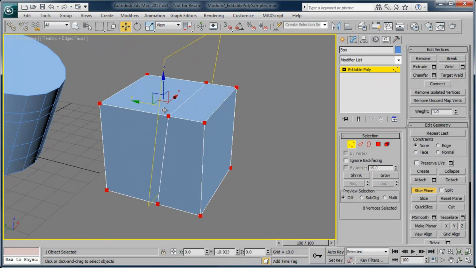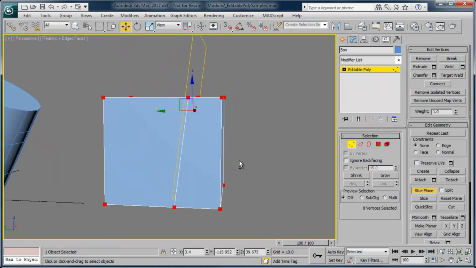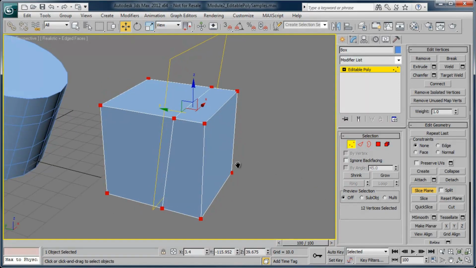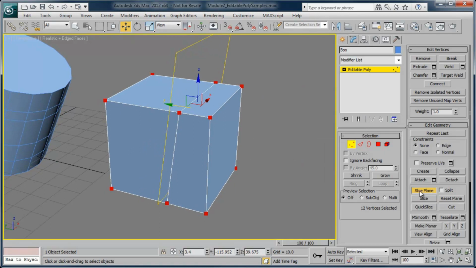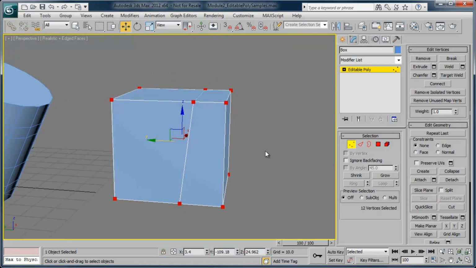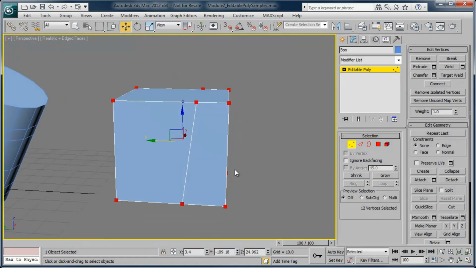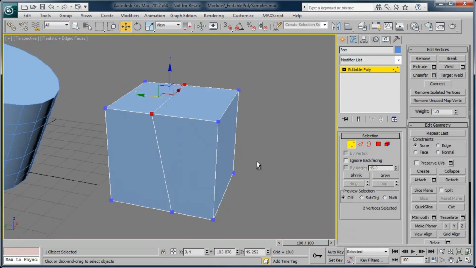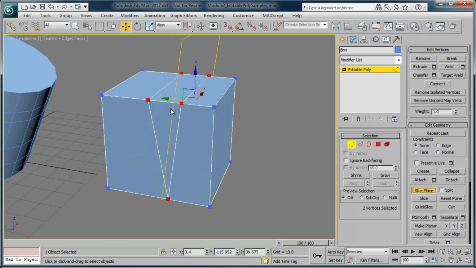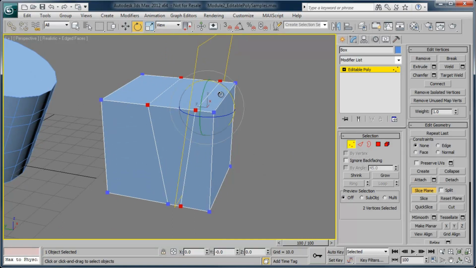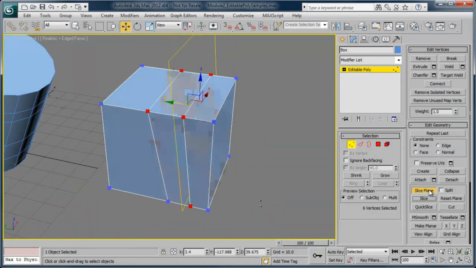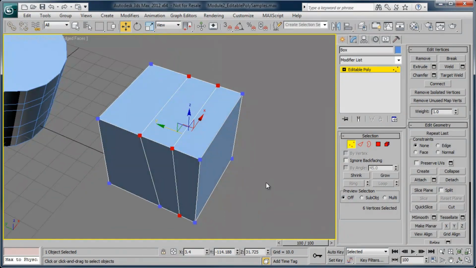And so we can move it into place, and once it's at a location that we're happy with, we can then click on the slice tool, and then once you're done, you can either left click on slice plane again or make additional cuts if you need to. But now we've gone ahead and cut this additional series of vertices into the object. And so we'll click on slice plane, and let's say we want to make another cut along this way. We'll move it over here, and then when we're happy with that, press the slice tool, and then exit out of slice plane, and there you go.